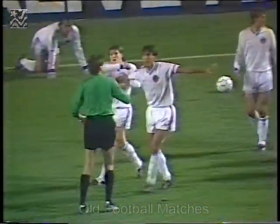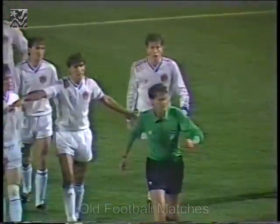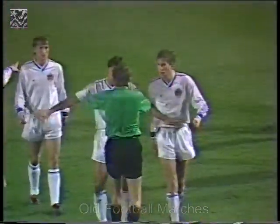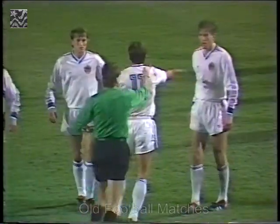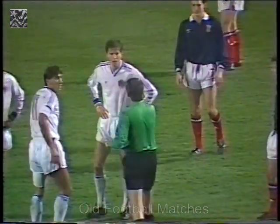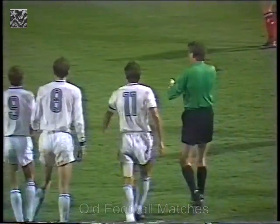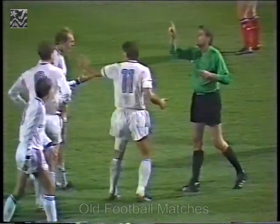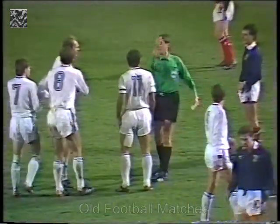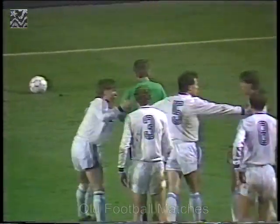Now here's a problem for the West German referee. Now will he be able to handle this? What action is going to be taken by Karl-Heinz Tritschler? Vujovic waving aside the players. Now the yellow card for Katanec. Abuse apparently after the yellow card, perhaps the referee didn't understand it. Well, Vujovic protesting vehemently. Yugoslavs want play held up.